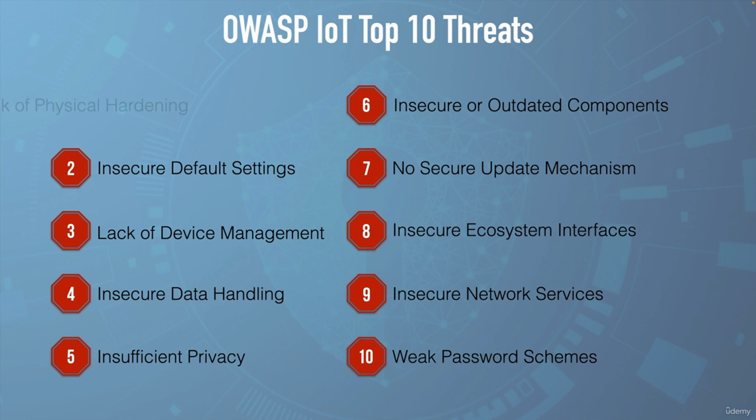The lack of physical hardening is the last one that we'll mention, and that is rated as the number one threat. This allows the potential for attackers to gain sensitive information that could help in a future remote attack or even take control of the device itself. Many of these devices are out in the open. If we think about maybe a smart doorbell, it's just hanging out in the open on your door, and that can be easily stolen or physically manipulated in some way to gain access.